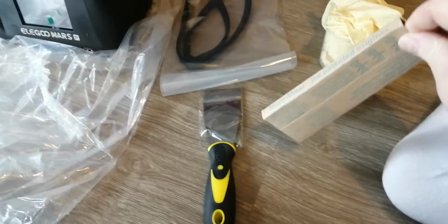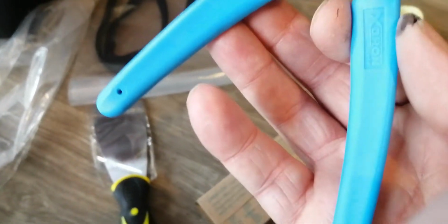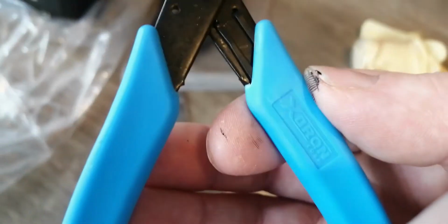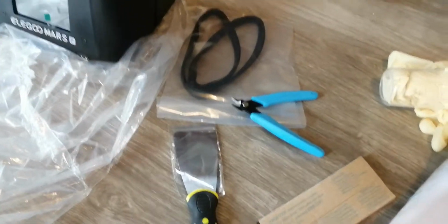You get a brand new modelling snips and sprue cutter, as you can see, a good little quality one as well, and it feels better in my hand that it's square. It's branded as well, XORON, or whatever, Corp, as you can see there. Or is it XDRON? I don't know. But it's very sharp, it's nice, it can be used for many model buildings.